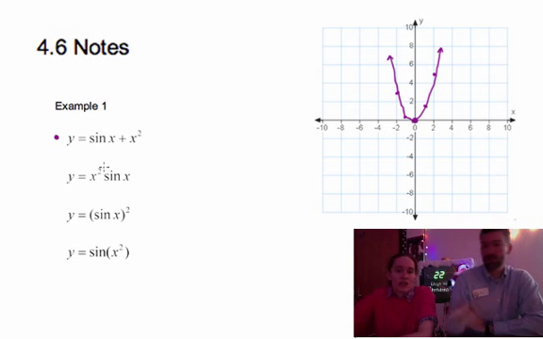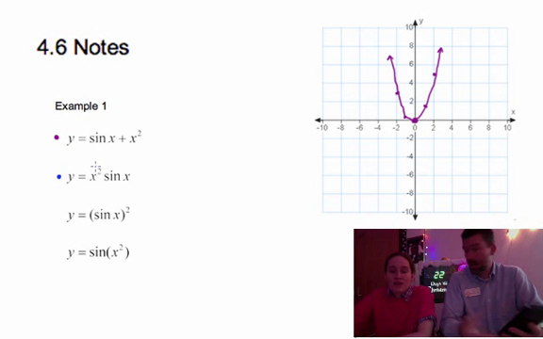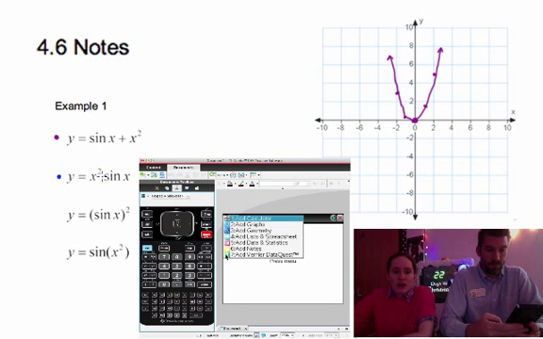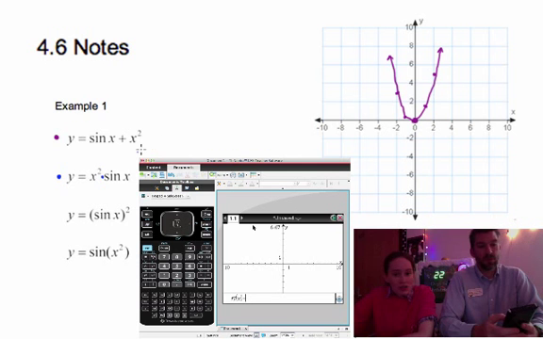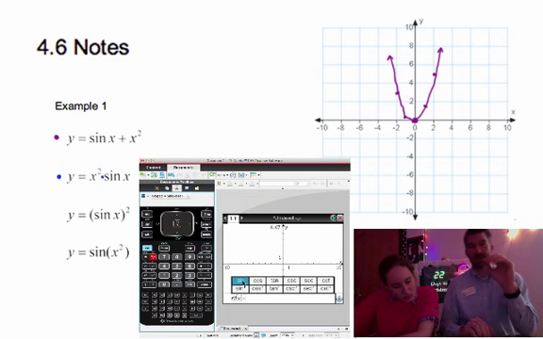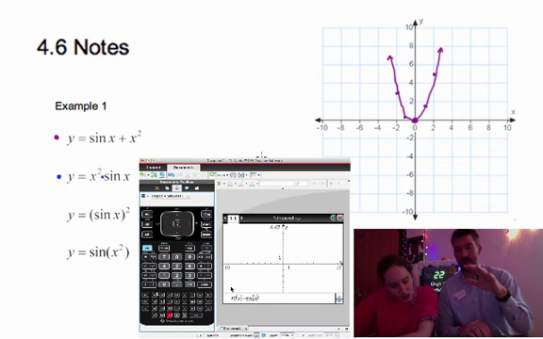Okay. Let's move on to y equals x squared times sine x. This is actually a fun one. I kind of like this graph personally. A lot changes between adding and multiplying. Some crazy stuff can happen. So type that in, and on the Inspire, I think you need to put this multiplication symbol there. On this one, the table of values may help, but may not because of what's going on.